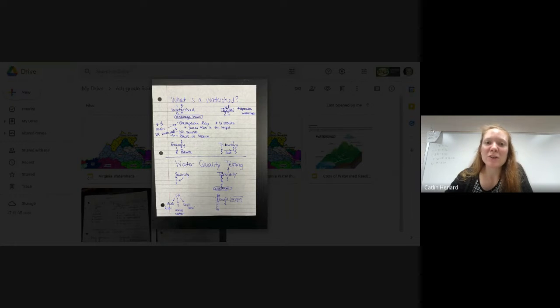Some other watershed vocabulary is a divide. It's a high point, and I like to do my notes using a crossword puzzle style. If you can write it, you can use it. That's what I've always told my students. So when you log into your Science SOL, you can do a brain dump, and you can write down these 4 vocab words. You don't need to write down everything on your brain dump unless that's really what you've memorized.